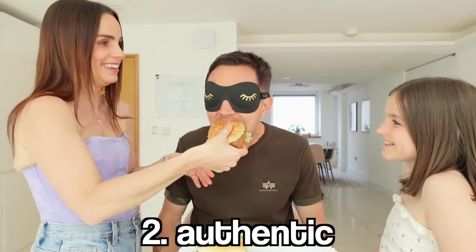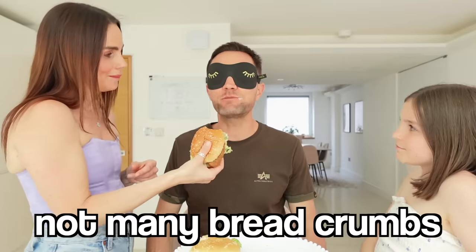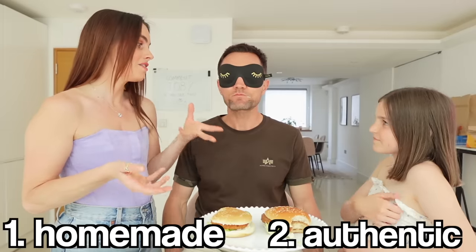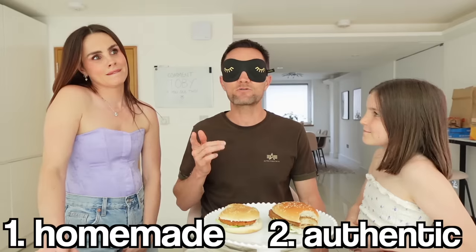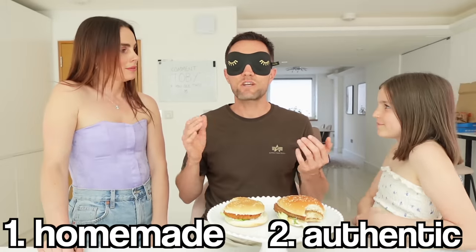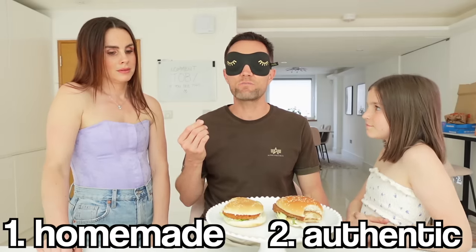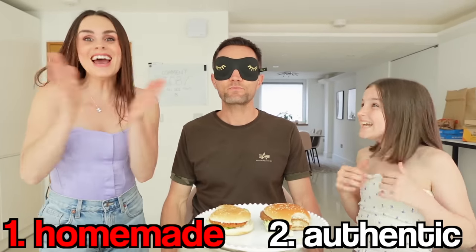Okay, so this is burger number two. Not really breadcrumbs so much on that one. Which one is the most flavorful? It has got a good flavor though. Okay. Which one is the authentic one? Is it burger number one or is it burger number two? It's really hard because they're so similar. The second one had a good flavor, but it didn't really feel like it had the breadcrumb thing on it, and obviously they're famous for their breadcrumb thing. So I'm going to go for number one's the authentic.